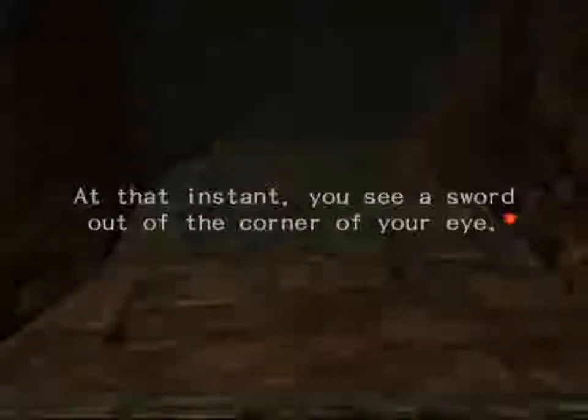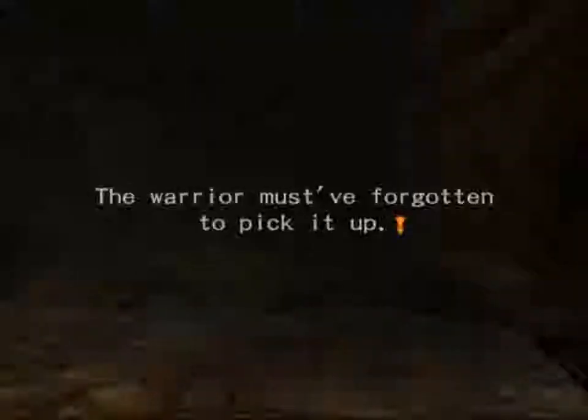Alright. That was an encounter. You were ready to leave the area also, was I? At that instant, you see a sword out of the corner of your eye. Oh, it's gonna be a moral choice, right? The warrior must have forgotten to pick it up. It looks like a longsword.